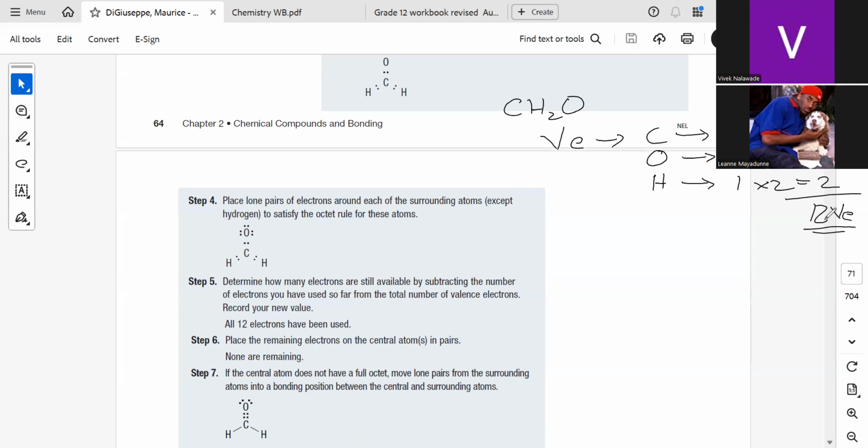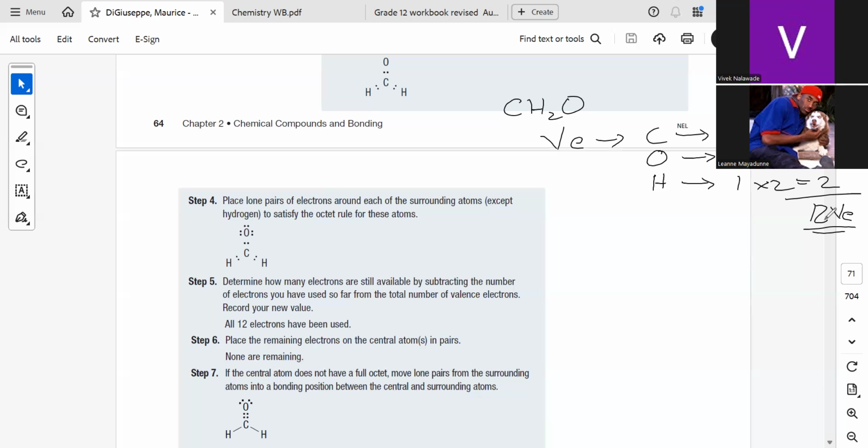So when you have, you remember valence electrons? For group 1 there is only one valence electron. Bonding capacity is 1. Group 2, valence electrons are 2. Bonding capacity is 2. Group 3, 3 valence electrons. Bonding capacity is 3. Group 14, sorry, group 13, 3. Group 14, 4 valence electrons, bonding capacity is 4. So the summation should be 8. Either you can lose 4 electrons or you can gain electrons so that the summation is 8. Do you get me?